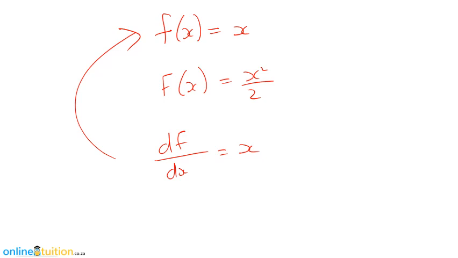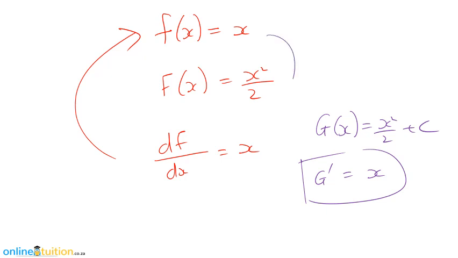So what if I gave you another function? I want to call that g of x. And that function is x squared over 2 plus some constant. What is the derivative of g of x, g prime of x? It's also going to be x. Why? Derivative of x squared over 2 is 2x over 2, which is x. Derivative of a constant is 0, and there we have it. So g prime of x is obviously f of x.